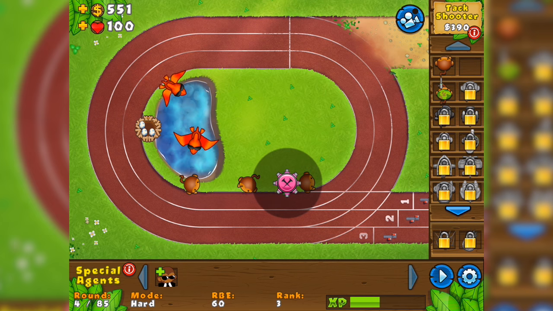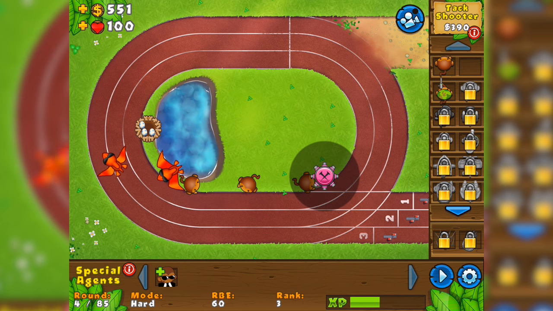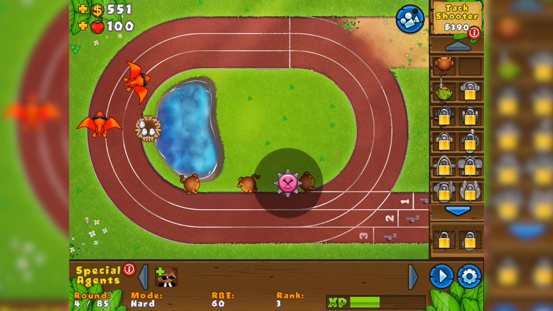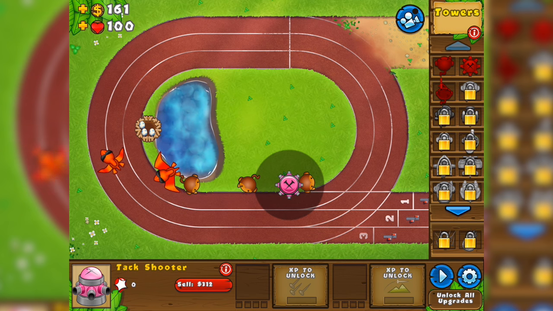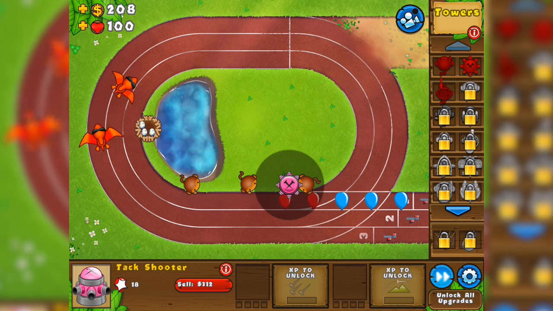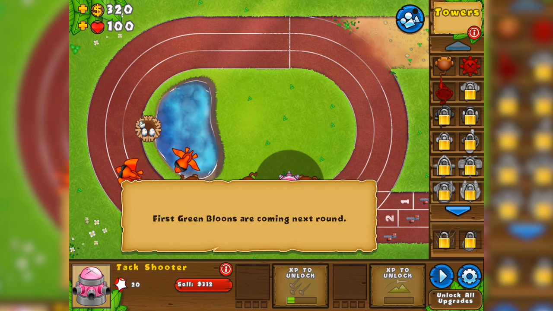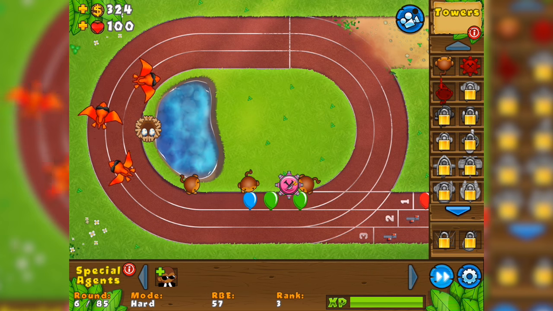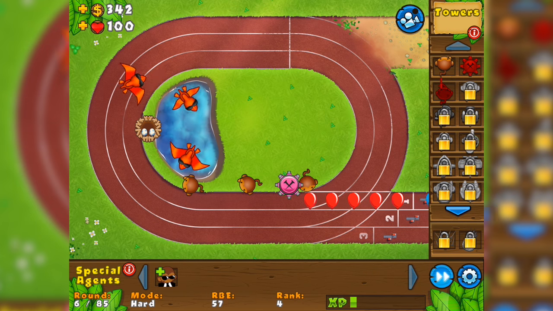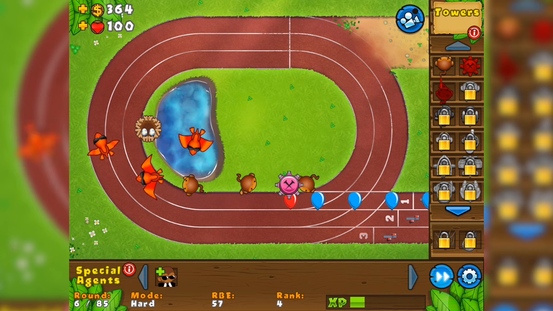Ooh, this guy has really limited range. Put him here, or no, here is the most we're gonna get out of his range. There we go. I wish I had more of a tighter turn there. Okay, let's see. Oh, that thing's working pretty well. Okay. All right, first green balloons. I don't even know. Okay, wow, I've got a ton of those pterodactyl guys. I really don't know what they do though.